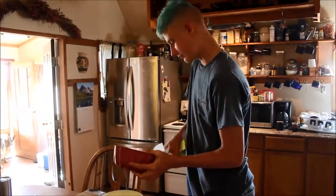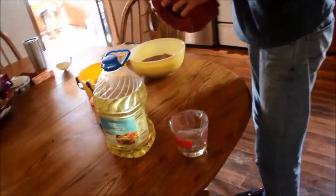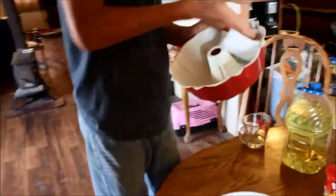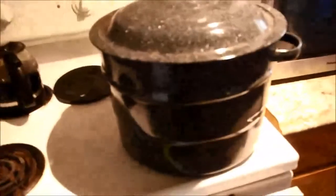Mm-hmm. So, basically what you're doing is you're mixing up your cake and you're putting it in a bundt pan, right? Yes. So, there's your bundt pan. You're oiling it now. Probably going to have to go the old-fashioned way of oil and flour since we don't have any pan spray, right? Yes, ma'am. And this is our temporary oven, right? Yes, ma'am.